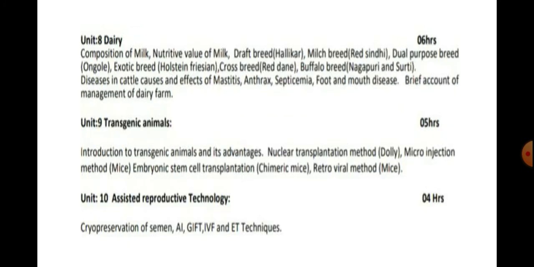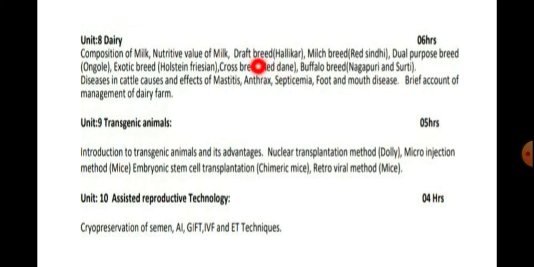And unit 8 is dairy. You know what is dairy? Here you can go for rearing of cows for the purpose of milk and milk products as well as for meat. That is called dairy. It is one of the branches of applied zoology. Here you can study the composition of milk, nutritive value of milk, and then draft breeds. You can study the different breeds of cows and bulls here. Okay, it is also for 6 hours.